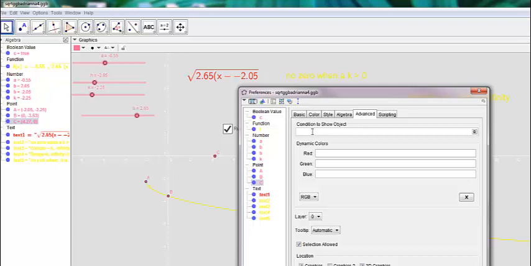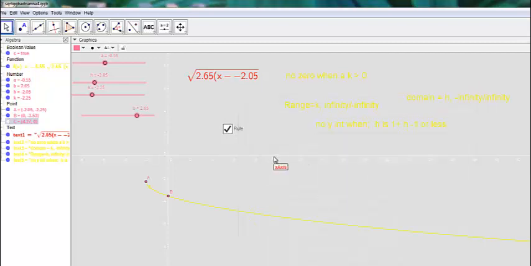Well, we want to see it, for example, when a times k gives a negative result. In other words, when they are of opposite signs, because that's when there's going to be a zero. So you notice it just disappeared, which is what it should do, but as soon as I make k positive, it's showing up again. So that's something you need to change about the point C, or your zero.